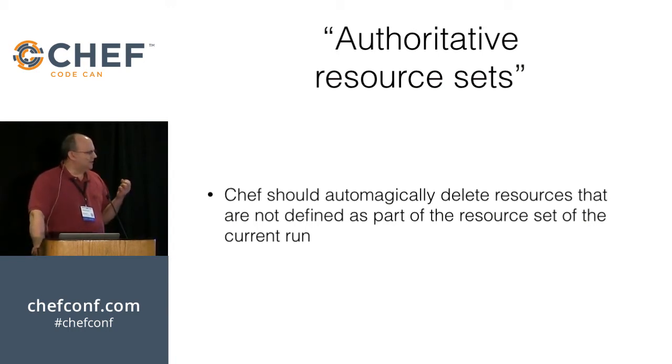The idea is that Chef should automatically delete resources that are not part of the resource set of the current run. In other words, if the resource set will create something physically on a server, and if it's not in the resource set, get it out of there, delete it.